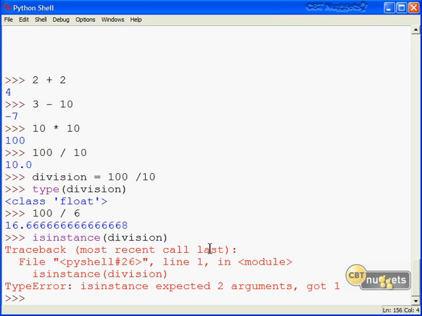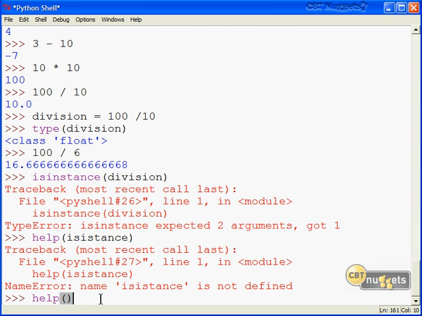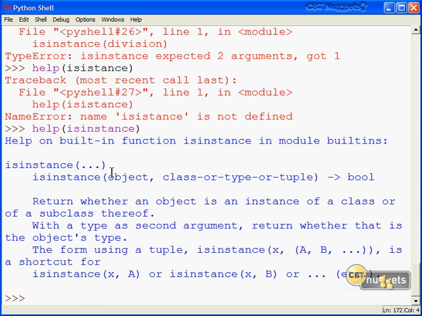That brings up a good point, actually. Online help in Python is rich and robust. If you're calling a function, either a user-defined function that you wrote or one from a library, you can run the help function and simply pass in the name of the object that you need help with. Of course, you have to spell it correctly. And the online help will come back with whatever metadata or documentation string is associated with that function.